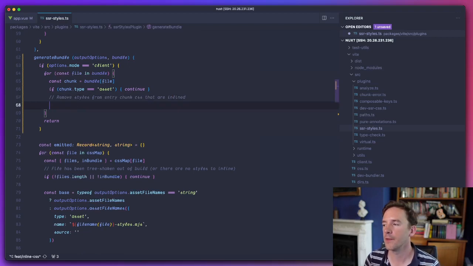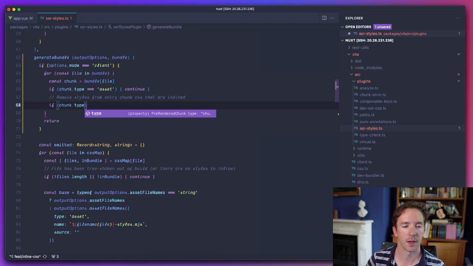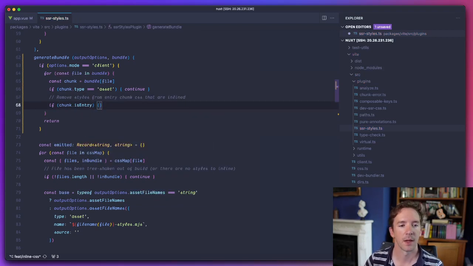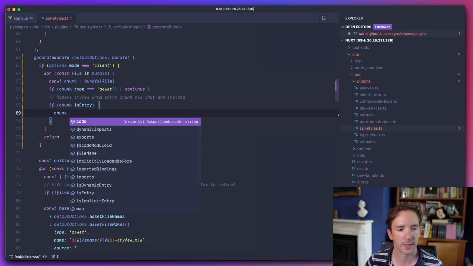So we can add some very specific requirements to make sure we don't overdo it. So basically if chunk is entry, this is what we're interested in. We should be able to access the module IDs, I think.